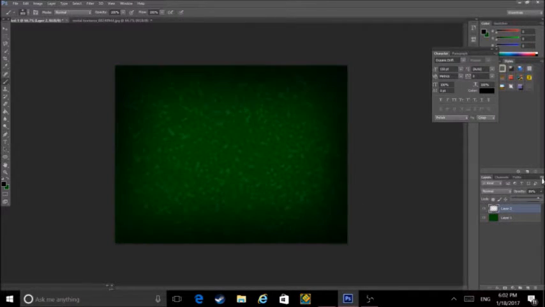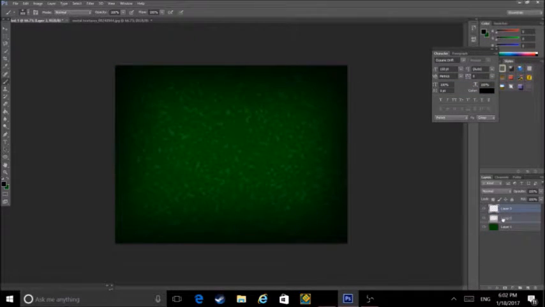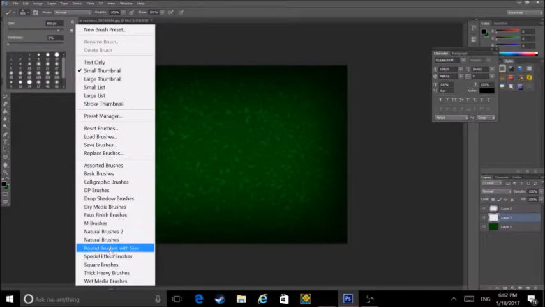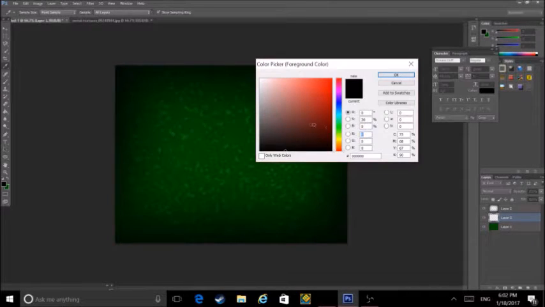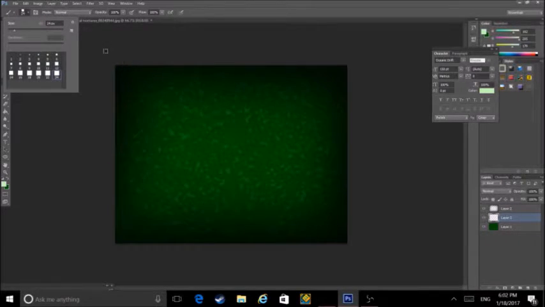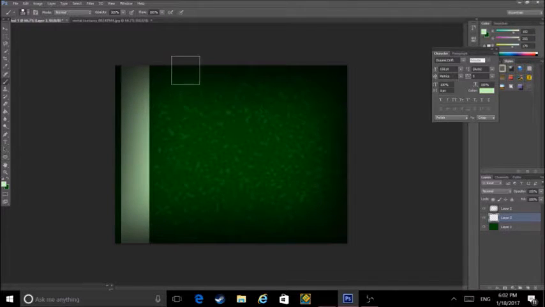Next, I'm going to make a new layer and put it under the shadow so it fades off, and I'm going to make some light rays. So what I'm going to do is I'm going to take square brushes and vary the size with a super light green like that. So if we select any square brush, we'll make one pretty big. Hold shift to make it straight, and we can turn it down, maybe spread it out.